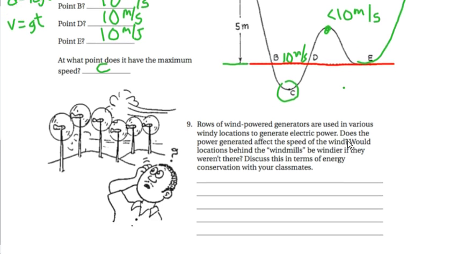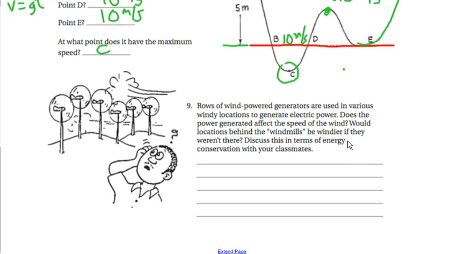And actually, I'm going to run out of time for 9. I'm going to skip it. But essentially, what this is talking about is the fact that even wind has mass and it has velocity, so therefore it has kinetic energy. That kinetic energy turns the turbines in the fan, and as a result, it removes kinetic energy from the air, making the wind slower.